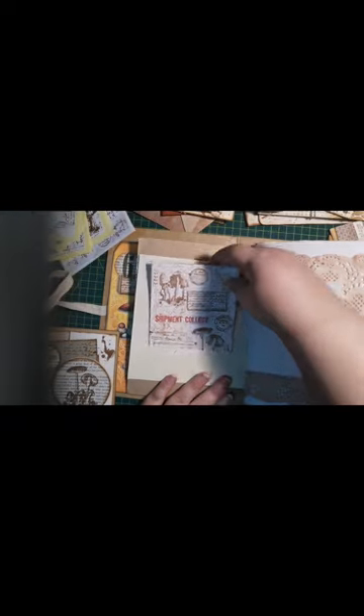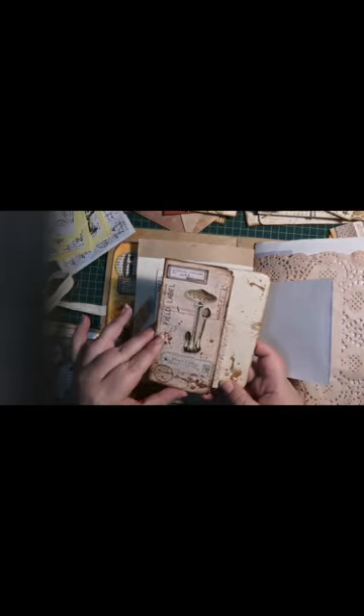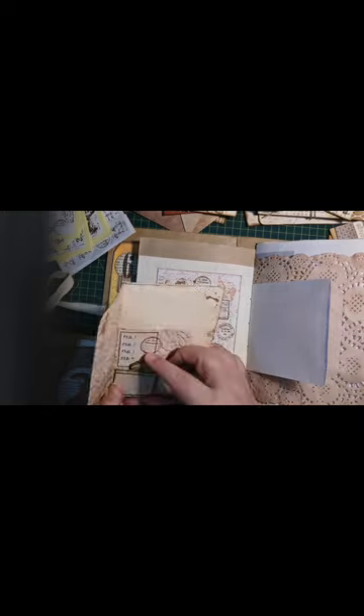Maybe a postcard — seeing that we have one, we can add that there, so there's lots of space. We can add this little booklet — I never showed you, I finished that one, which was that piece of cardstock that was so ugly, typed on, written on, all kinds. Added a little envelope there, some stamping, a little pocket here for something tiny. Which reminds me — in here we have those tiny little tags that we can add. We can add a label in there, and more space, something else at the back. There we go. And more journaling space from this little booklet. And that can also go in there. Quite beautiful, this one.